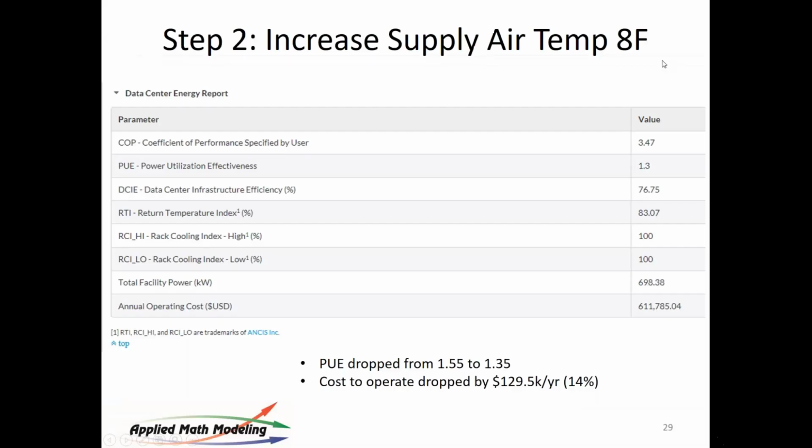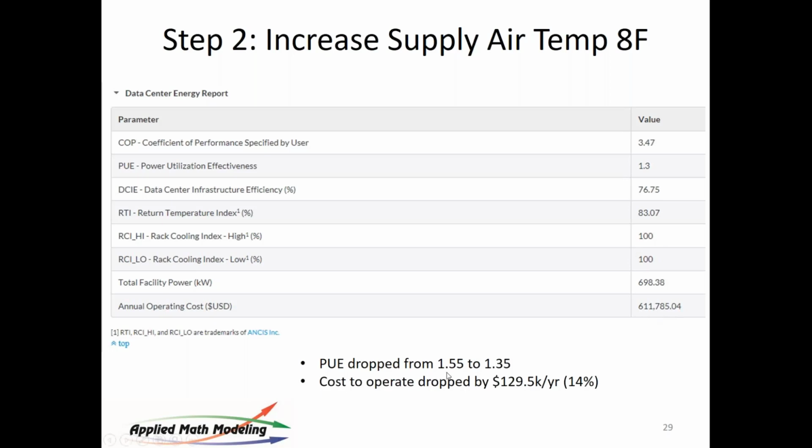I've got a lot of these open. But in the final case, we've gone up 8 degrees. We got to our 3.47 of COP increase. The RTI went to 83, not too bad. I'd like to see that higher, but look at these two numbers, absolutely 100. And the final number dropped to 611. So that's a pretty optimized case.